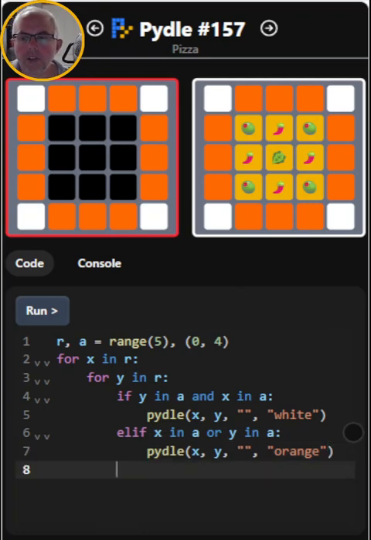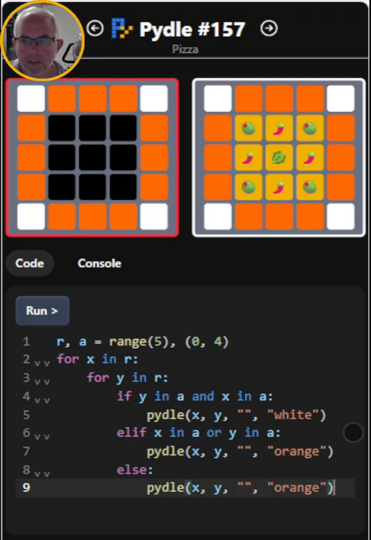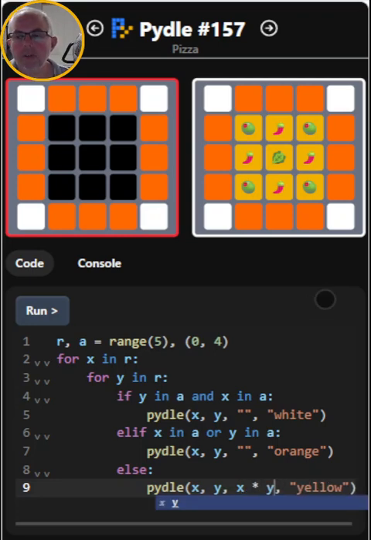So let's just do the cheese. Yellow. And I'm just going to play around with the characters we need to basically make these different emojis. So I'm just going to see what x times y looks like. Maybe we can use that to distinguish between our different emojis.